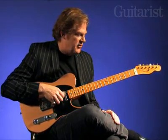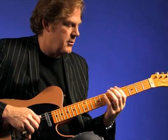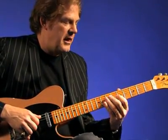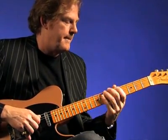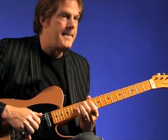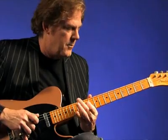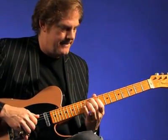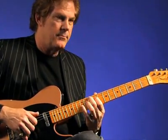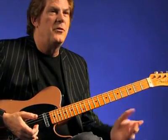Hammer-ons are always a good thing, and you can do some patterns where you're just moving up, kind of up an A chord. The first one is like a 7. So you hammer on the 5th and 7th fret, and then jump up to the 5th fret on the D string. So slowly. So you're hammering every time. And you change, the first 2 are whole steps. And then this is a half step. And then a whole step. You can move it all around and have a good time.